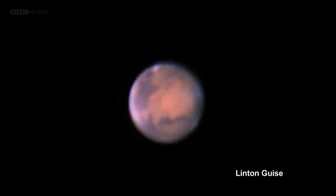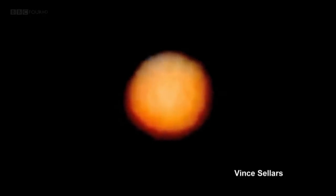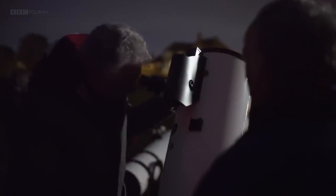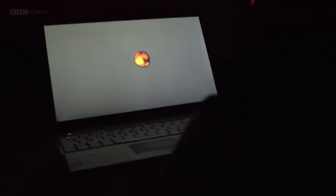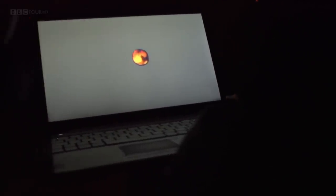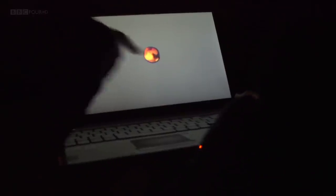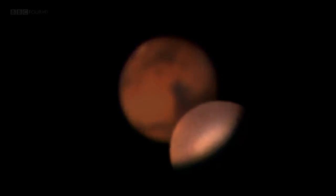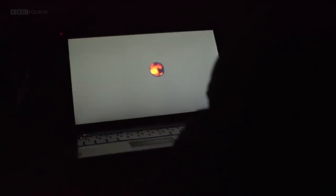Of course Mars' most obvious attribute is its colour, which comes from the rocks on its surface — but it's not uniformly red, which means with a good telescope you can still see some splendid features. That's exactly what the members of the Bedford Astronomical Society are doing. Here's an image they captured of Mars last Friday — there's a lovely V-shape feature, which is Syrtis Major. Further to the south of Syrtis Major, there's a bright patch — it's the Hellas Basin, this huge impact feature. It's nine kilometres deep and must be full of cloud at the moment, which is why it's so white and shiny. And that bright patch at the top is a genuine polar cap, but it's decreasing all the time. There's so much detail there.